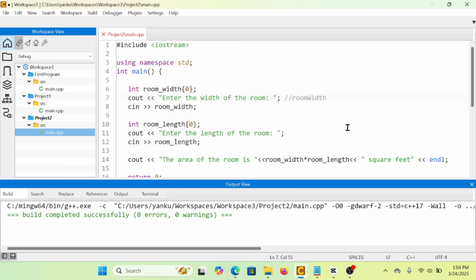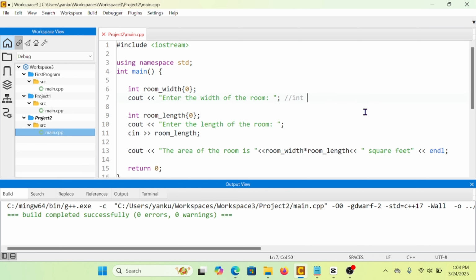This should be a valid variable as well, integer roomwidth. There are a lot of options. We can use that kind of notation, but I feel more comfortable with the underscore, so that's why I'm going to use it during this class.